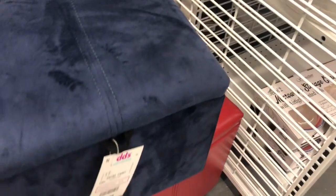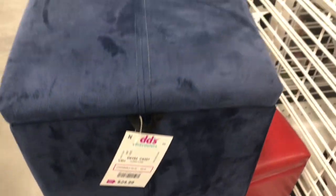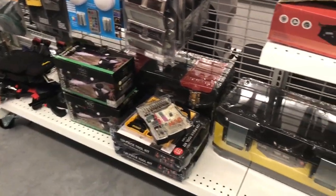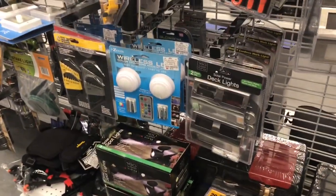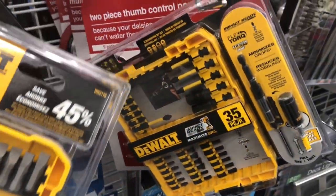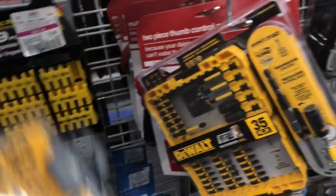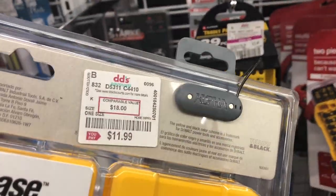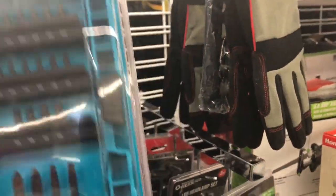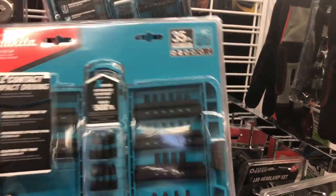What is it that this store didn't have? Everywhere I went, I was like, oh my God. Then I found the tools area where they were selling night lights, driveway battery lights, closet battery lights, little tools, drill bits, I mean locks, door locks for $6.99. When I told my husband about the drill bits for the DeWalt and the Milwaukee, he was like, heck no. Because he buys those for like $19.99 at Home Depot, the cheapest he finds it. There, $14.99. They even had one on clearance for like $10.99. I just couldn't believe it.